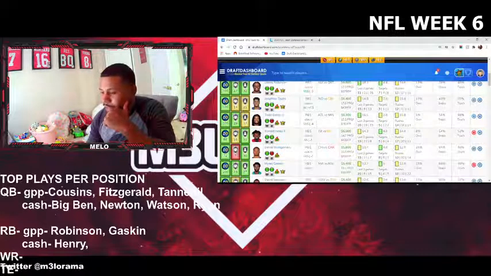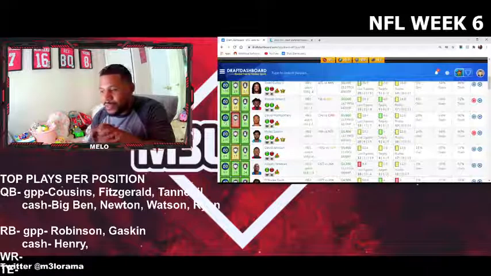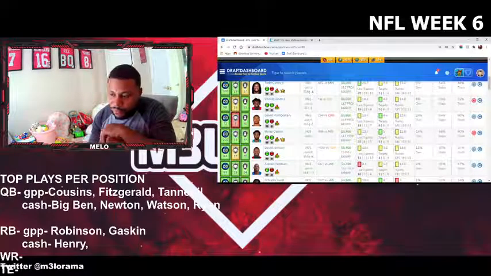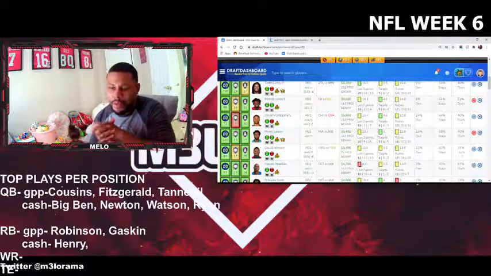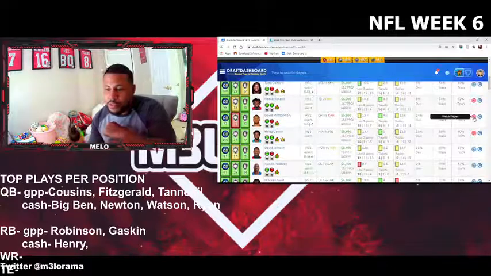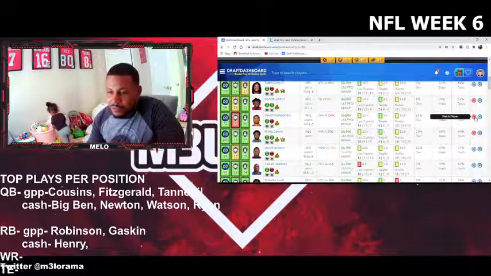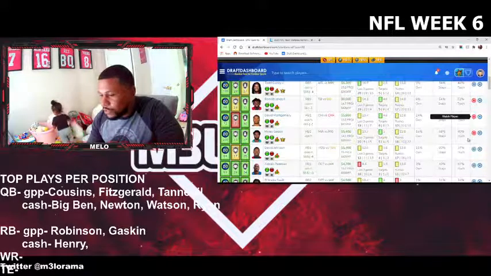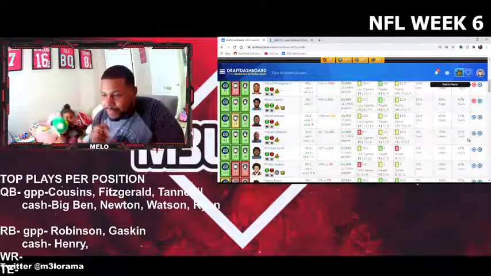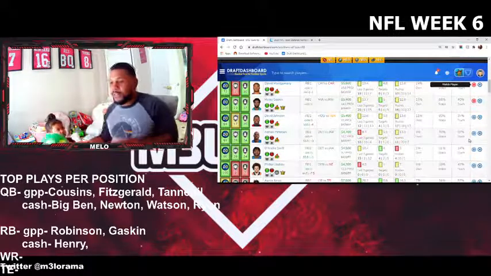For his price, 5,800 for a guy getting about 4.6 targets a game. He had 8 targets in week 5 and 6 in week 4. This is a great play, helping out in the passing game for Foles. This is a play where I like Nick Foles because Nick Foles is giving the ball to David Montgomery. That's his little safety net, is what I'm seeing. In the two games Nick Foles played, he's giving David Montgomery an average of 7 targets, y'all. So definitely gonna look at this play with David Montgomery.